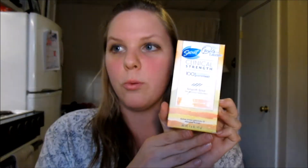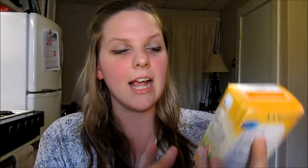The next thing I want to show you guys is something that I have already been loving a lot. It is amazing. It's Secret Clinical Strength. It says Oprah on it, so I don't know if Oprah is like a big fan of this or anything, but it is the Secret Clinical Strength Stress Response, and it's actually in a very citrusy scent, but it smells really good.